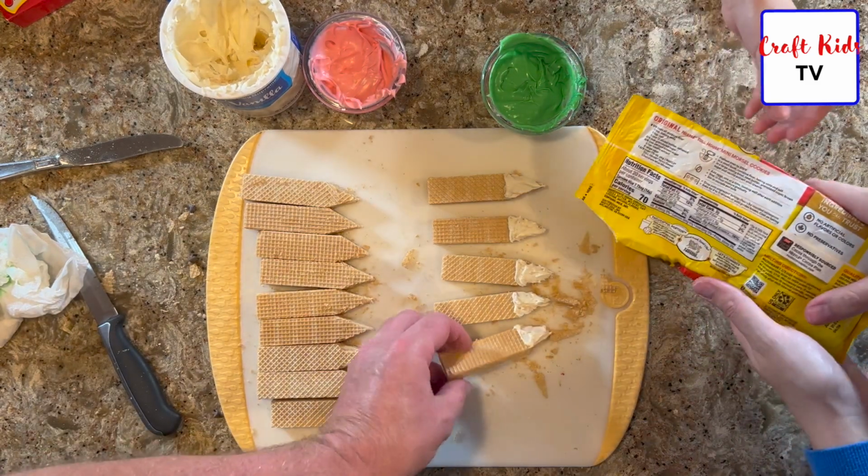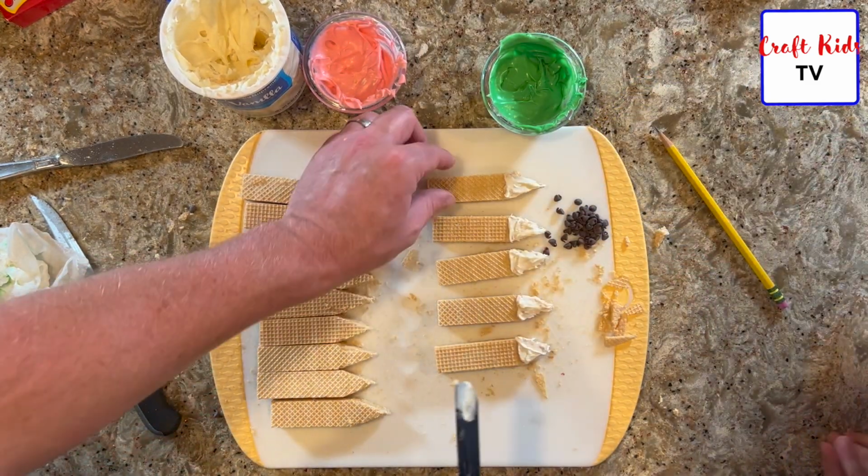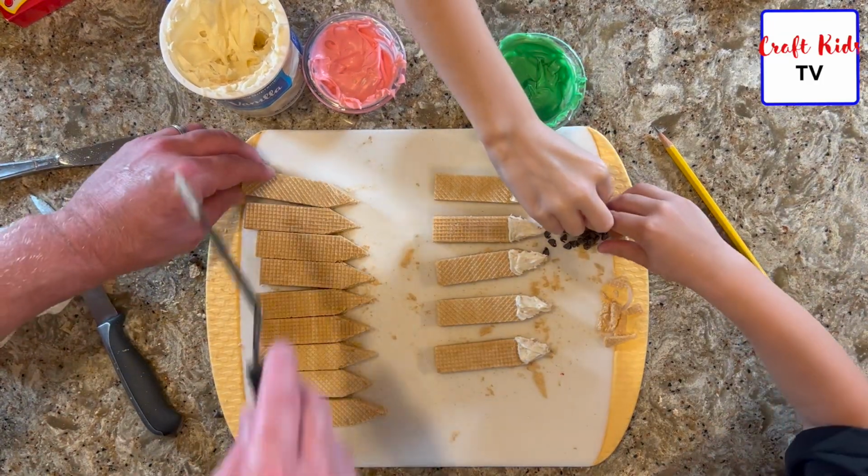Oh, I need an assembly line here. I need some people to put these chocolate chips on. Oh, I will. I will. I will.